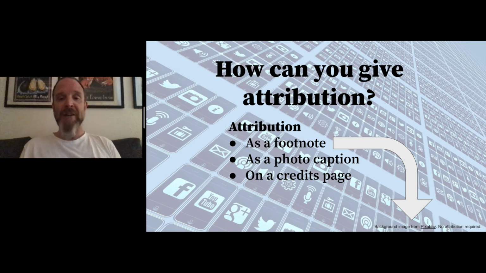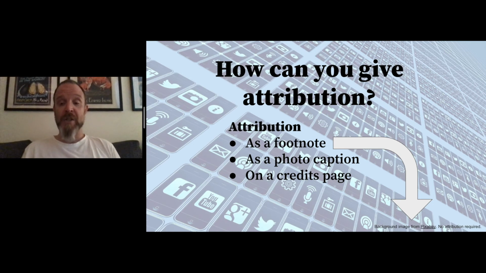Now, so how do we give attribution to the images that we find? Well, there's lots of different ways. You can just put a simple footnote in your slide like you can see here. You can add a caption to a photo that you may have embedded in a project. Or you can simply have a credits page at the end of your slide deck or along with your works cited. These are important things to remind students of. However, having said that, I highly recommend we go with the public domain, free to use and share, no attribution necessary images, which we can find on Pixabay or on Unsplash.com.